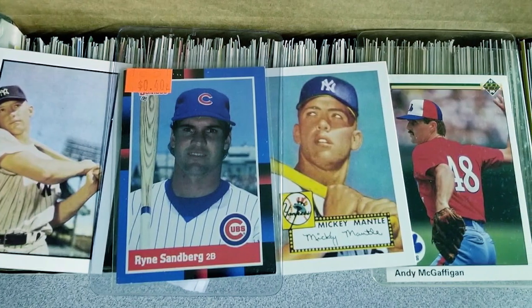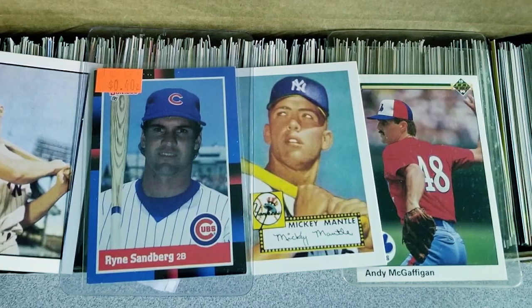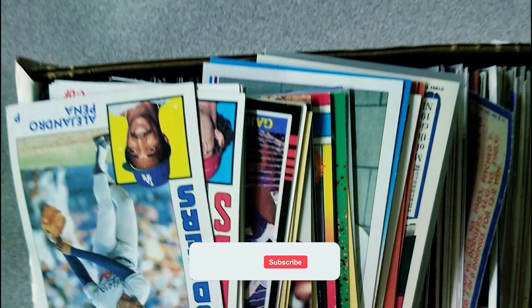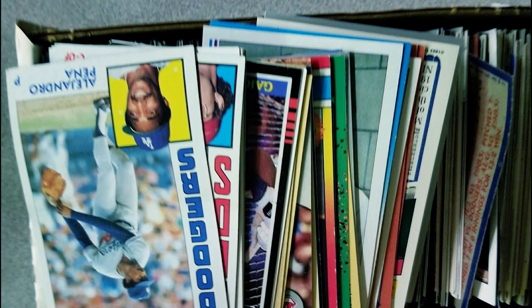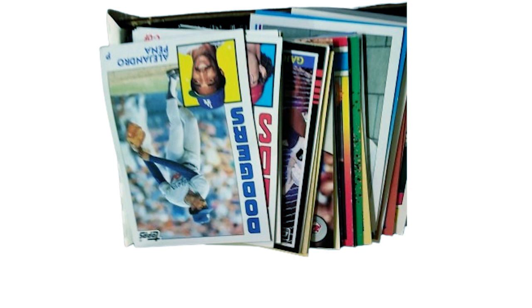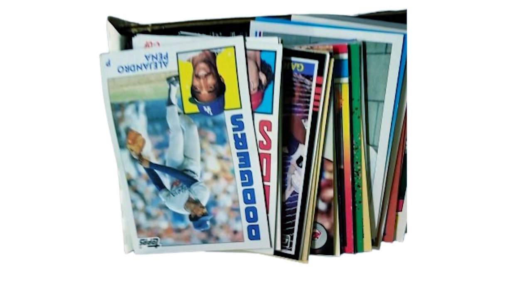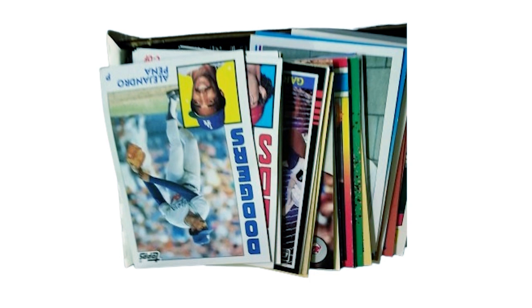The baseball card collection over 600 cards includes ideal rookies with player cards and Hall of Famers also included. Come and see if you can hit it out of the park with this beautiful unopened pack of vintage modern baseball cards, a guaranteed home run with any baseball fan. Whether you yourself are just starting to collect or kids and friends are playing in their first game, these cards are guaranteed to be appreciated for years to come.